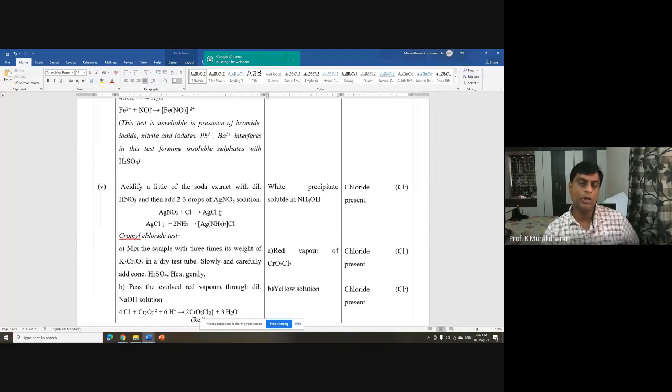Right. So silver chloride is an insoluble or sparingly soluble salt. In fact, you will be doing quantitative analysis also using this reaction, which we'll explain at that time. So this silver chloride will react with the ammonium hydroxide and a diammine silver complex will be formed. This complex is soluble here. So the first part of the observation is an insoluble salt, and the second part is that it goes into solution in the presence of ammonium hydroxide. So that is the confirmation.